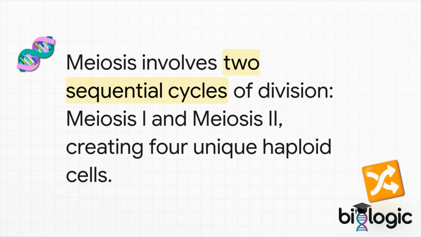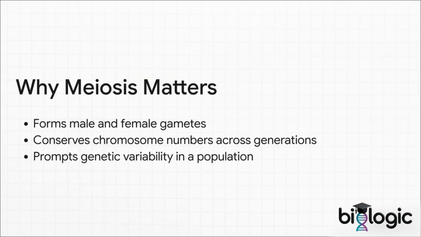It's what allows the cell to halve the chromosome number, and through a really cool process where the genes get swapped around, it shuffles all the genetic information to create brand new one-of-a-kind combinations. You can see why this is so huge, right? Without meiosis, sexual reproduction as we know it just wouldn't be possible. It makes the sperm and eggs we need, it makes sure every new baby has the right amount of DNA, and this is the big one. It creates all the genetic variety that allows species to change, to adapt, and to evolve over millions of years.